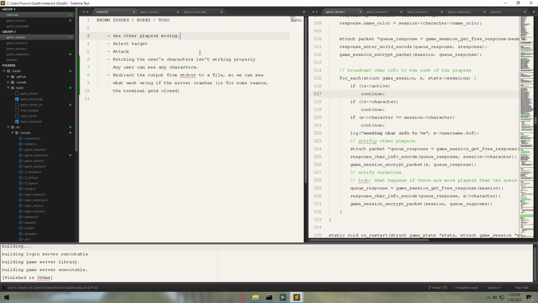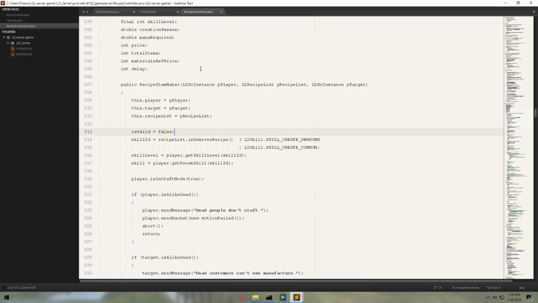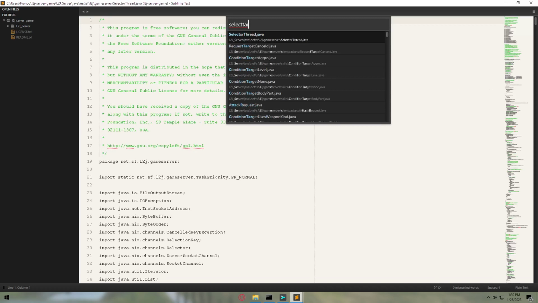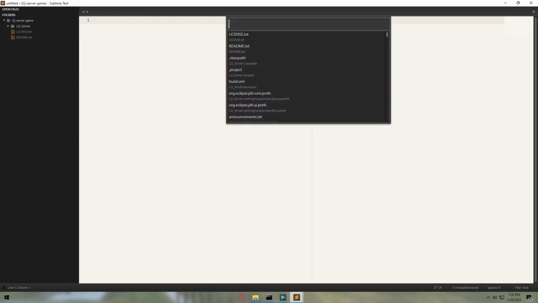Alright, so we can see other players moving. I guess we can tackle the select target. This is going pretty well, actually. Okay. Let's see on the L2J project, what's the packet for that? I think it's select target, maybe not. Target select, not quite.